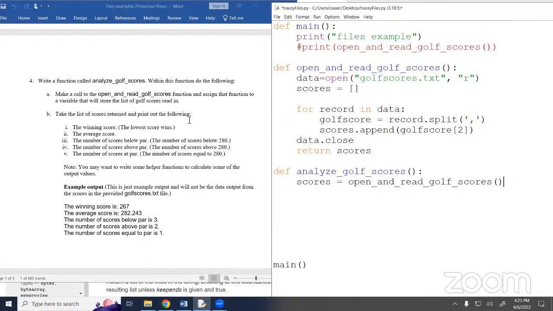But if you want to use helper functions, go for it. So let's talk about how we're going to get rid of the return character. Or let's test and play with it and see if we have to.